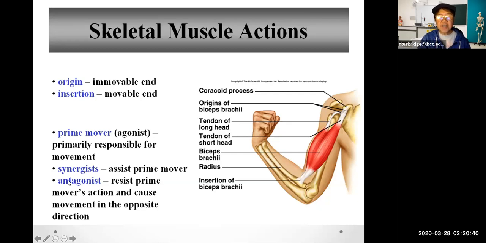They are synergists. When we're walking, there are muscles that help to stabilize our joints so that we don't lose our balance, so that we're not all wobbly when we get up and stand. Sometimes they cause fixation upon that joint. They stabilize the joint. They sometimes add additional force to smooth out the action of the prime mover. And so we call these types of supporting muscles synergists. They are there to aid the prime mover.